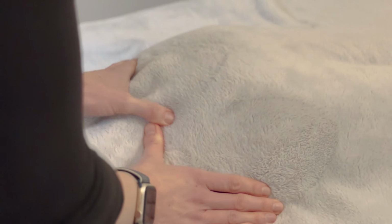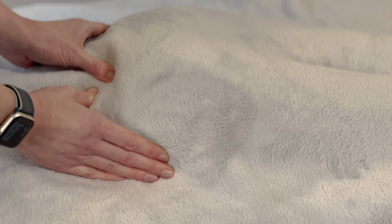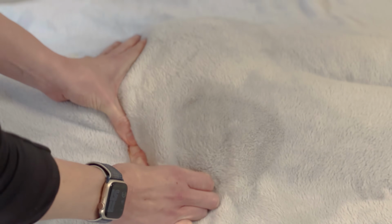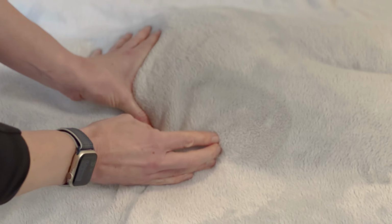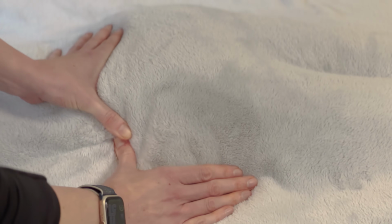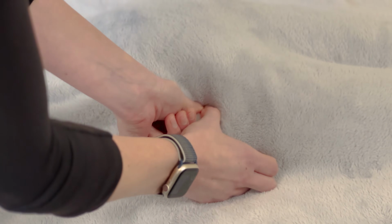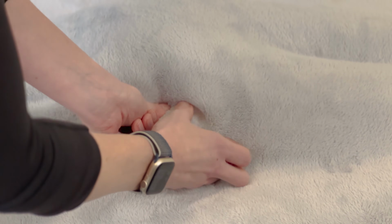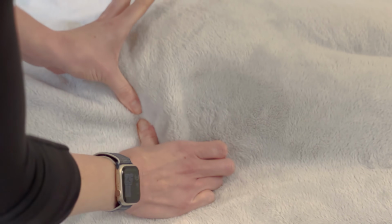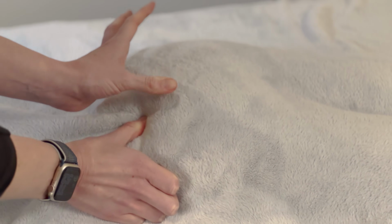We're going to find the edges of the SI or the sacrum, this big bone in our bum, and go all along that top up into that ridge I was telling you about. We're just going to do nice light circular motions all the way along. The bone at the side of that hip, you can feel it's quite prominent. This is our greater trochanter. So we're working our way towards that bone and then just along the top of that bone. Perfect, and then work your way back up. Using nice circular motions works quite well in this area, all the way again into that SI joint along the sacrum.